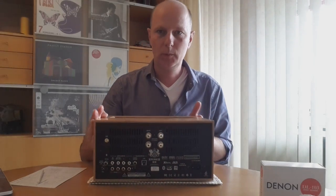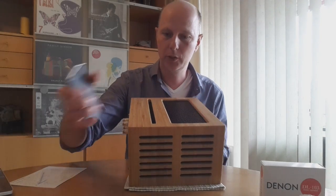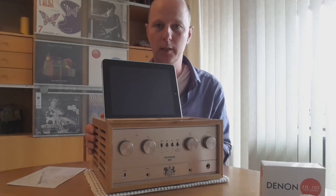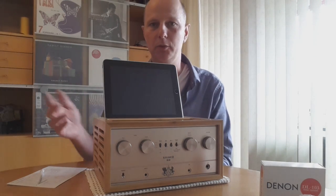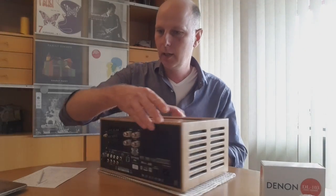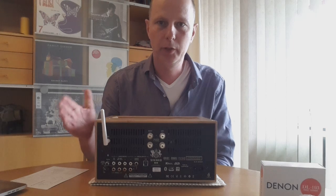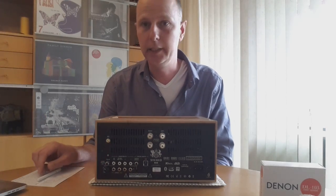Going to the back side — let me first show the top, where there is a slot where you can put in your phone or your iPad. I used this to listen to Spotify or tune in to radio and select stations. You can connect wirelessly via NFC or Bluetooth. For Bluetooth you connect the antenna and can play from anywhere in the room. If you have an Android phone you can use AptX, which gives you CD-quality music.